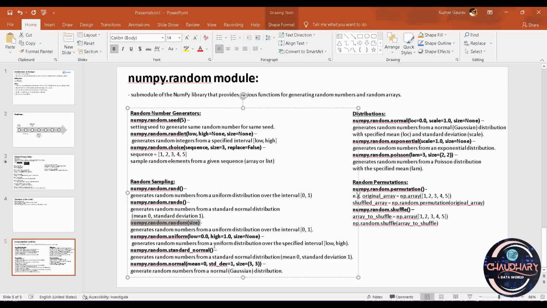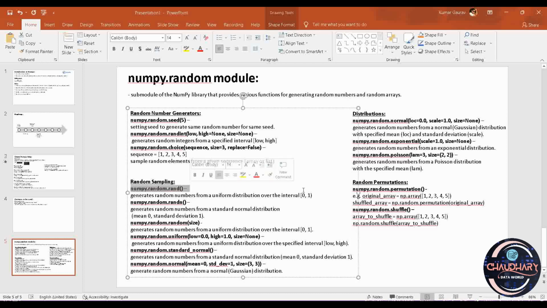low and high values. After that, we are having standard_normal, which generates random numbers from a standard normal distribution. So these are a few things with which we can have random sampling, numpy.random.normal. After that, we are having distribution. Why am I not going and experimenting with each of them? Because the video might go long, and if you are keenly interested, you can just play around with it.